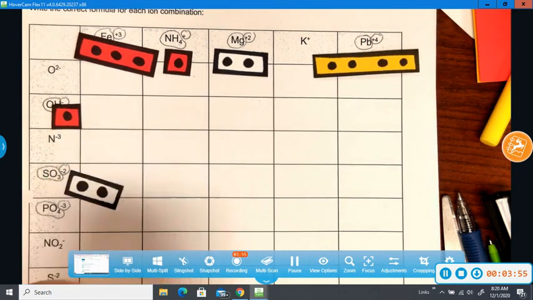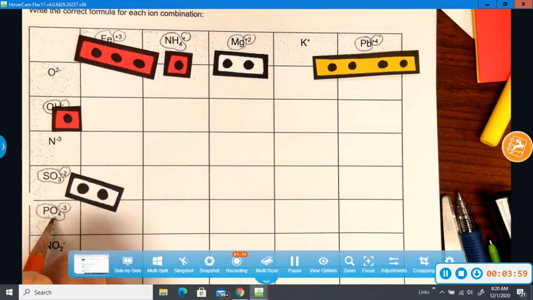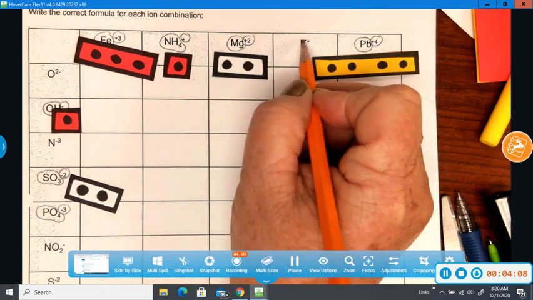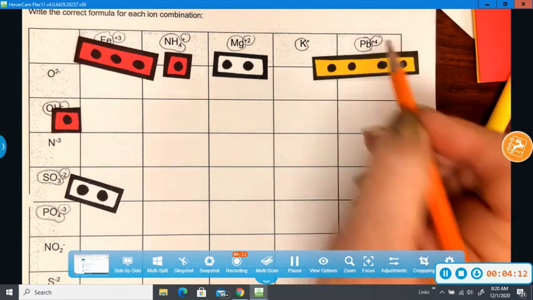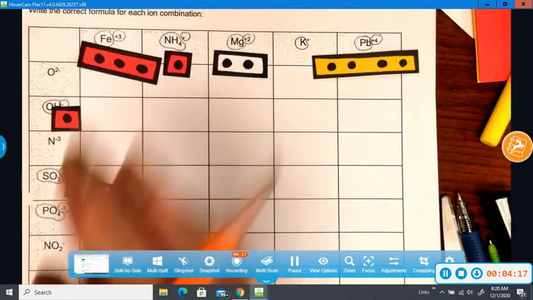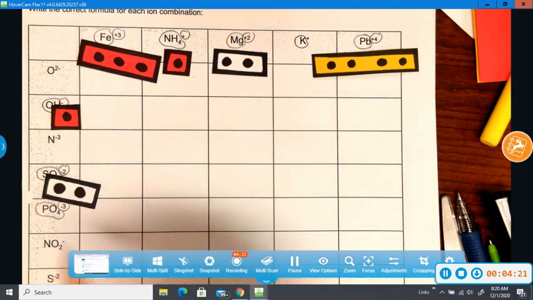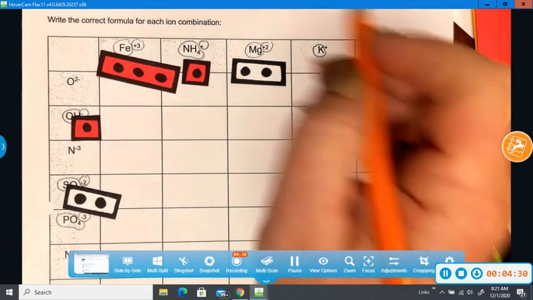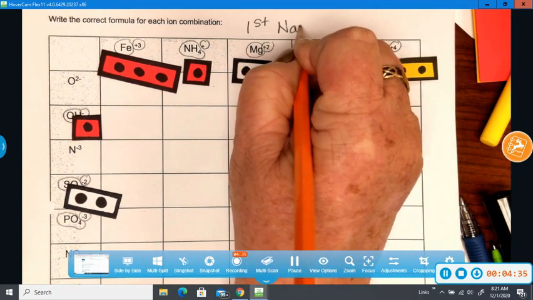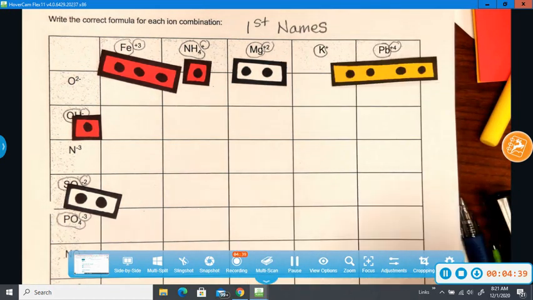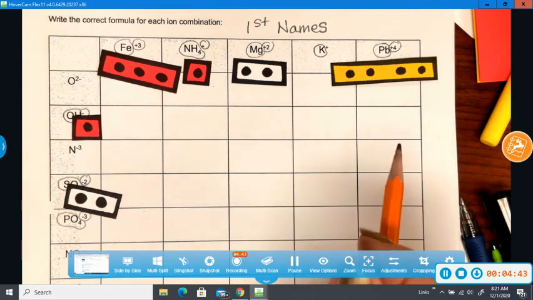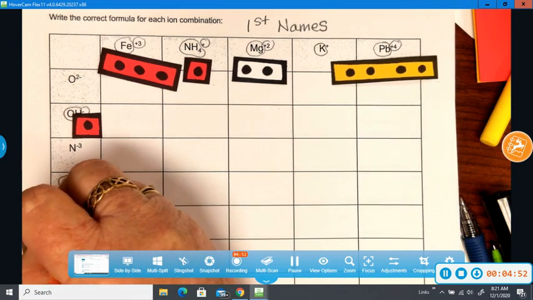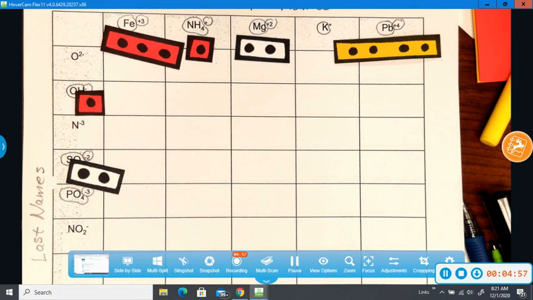So these right here, where you have more than one ion or more than one atom in an ion, these are called polyatomic ions. Poly means many. Okay? These single element ions up here, like magnesium, potassium, lead, where they're just one element, those are monatomic ions. Okay? So when we're writing formulas for these, we want to mix and match, cross-match these to form an ionic compound. All of the ones across the top are positively charged. These guys are your first names. Whenever we're writing formulas, we always put the cation, the positive charge, first. Okay? And going down the side, these are the last names for our compounds. The anion, the negatively charged particles, come last.